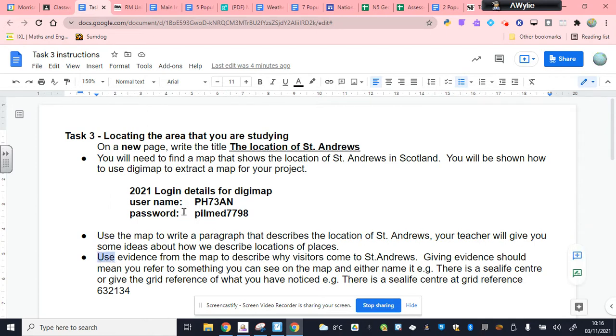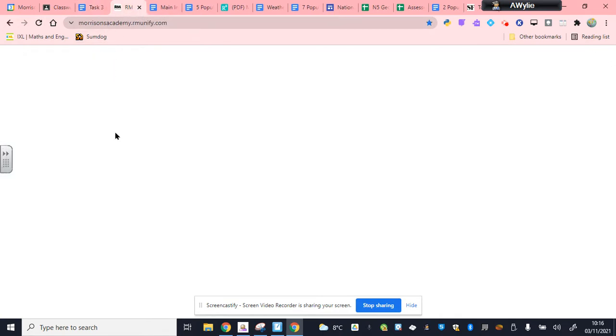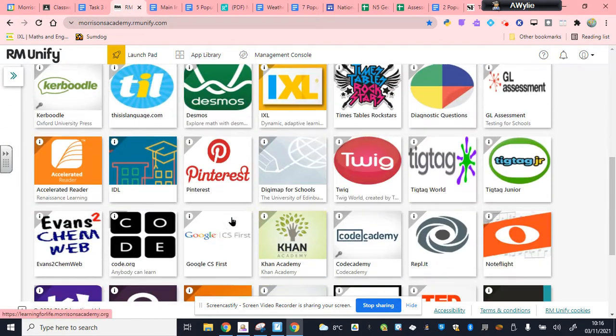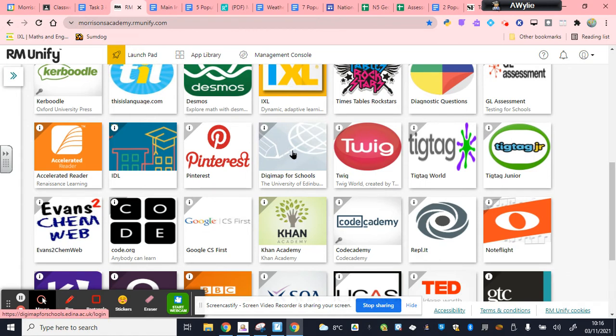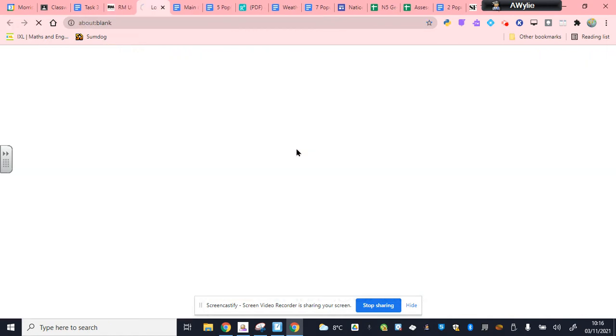We're going to want to use the Digimap service that you will find in RM Unify. You're going to want to enter these details, your username and password, into that to get yourself logged in. So let's have a look at how you do that. In Digimap, when you go into RM Unify, you'll see it's a tile called Digimap for Schools.